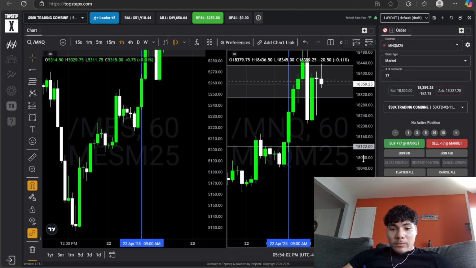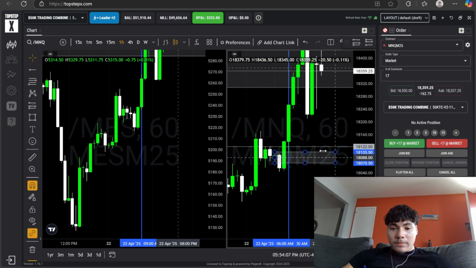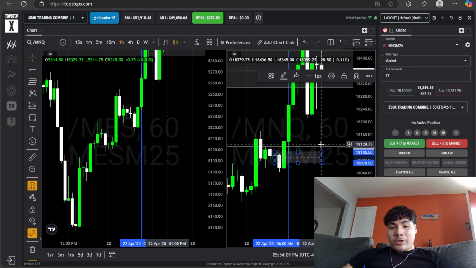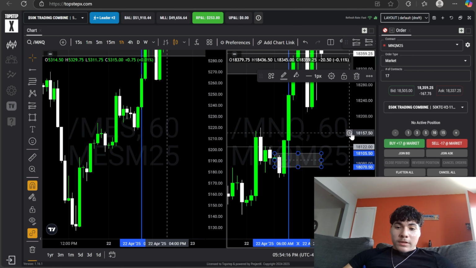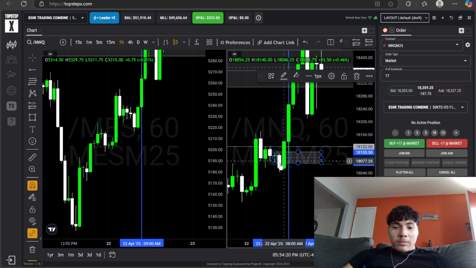So now we look for a high time frame point of interest. The one I looked at was, I saw pre-market, we formed this bullish breaker block right here. And I personally like trading breaker blocks. You could trade order blocks, fair value gaps, and other stuff like that. I personally like breaker blocks because, I don't know, I just always like breaker blocks. So I marked out this hourly breaker block, right?